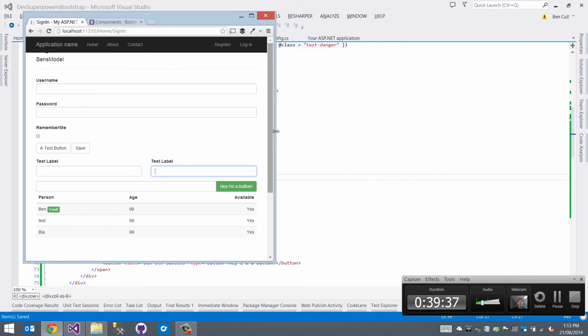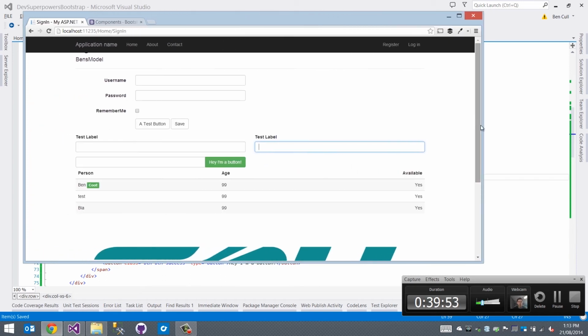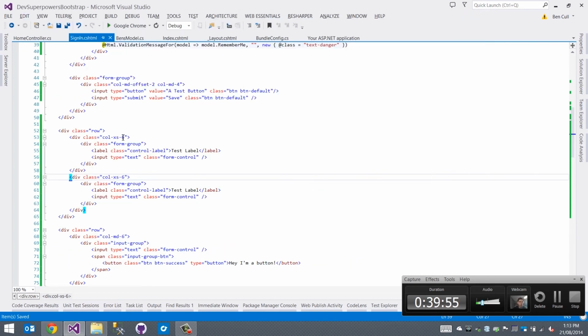And when you go down, they're still side by side. And when you go all the way down to the tiniest of tiny, they're still side by side. So I'm saying at XS, use 6, and it'll apply for larger things as well. And I guess that just is pretty cool, because what you can do now is say, look, I want it to be actually maybe 2/3, 1/3 when you get that small. So if I say 8 and 4, it's a bit of an abstract example.